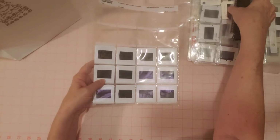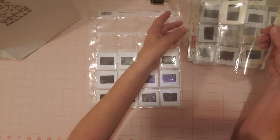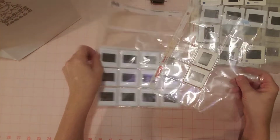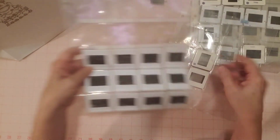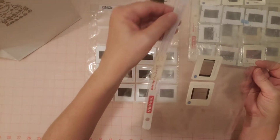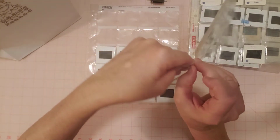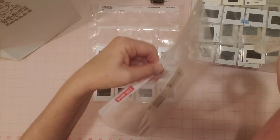So I did find, this is all they had, but there's quite a few here. And you see some of them have, see this one was clear over here where the holes are that you punch it into like a notebook or something. And this one had a label. This one actually has a piece of tape on here with a name. Let me take that off. Let's see what that is. Okay, yeah, we don't need that.